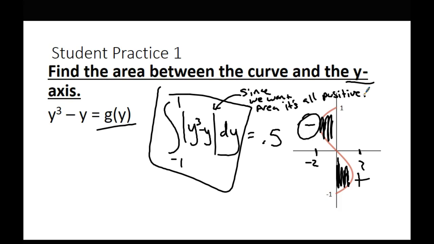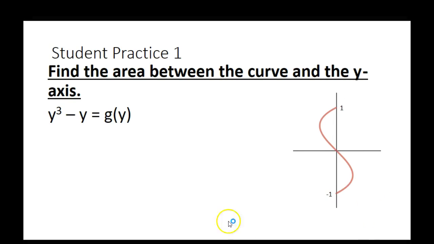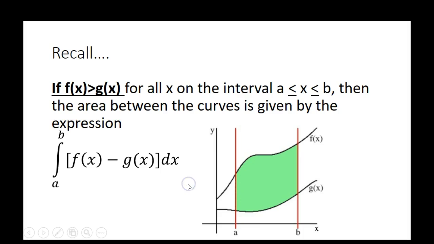The way some of my 5th period put it was, remember how I said anytime it crosses more than twice? We're not really looking at 2 functions crossing, but since we're looking at where it goes through the y-axis, it is hitting that y-axis at more than 2 points, so that would be another good indicator. So anytime they ask for area, they always want positive. A little bit of an opportunity for me to clean up a mess I started there. So just know in the future, if they ever ask for area, it's positive.